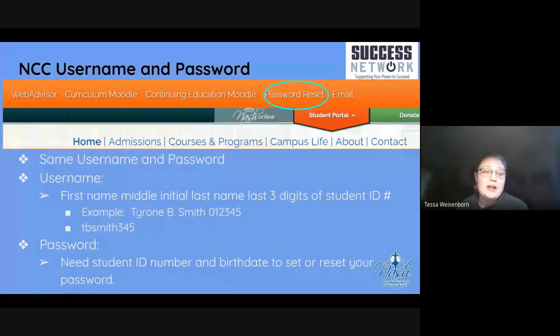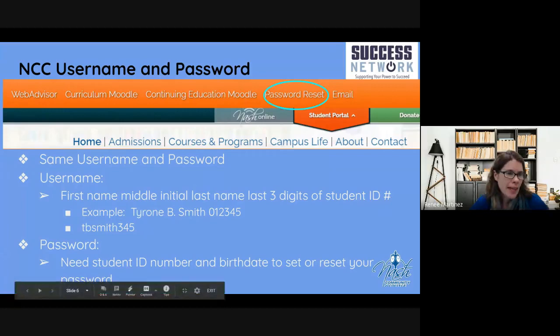And just really quickly, I'm going to put that email address in the chat for you as well, so you can copy that and save it as a contact. But if you're signed into your student email, it might be difficult if you don't have your password. But if you want to save that as a contact in your personal email, just in case, you can. But once you are logged in and getting access to your student email, that address should populate automatically. Thank you.